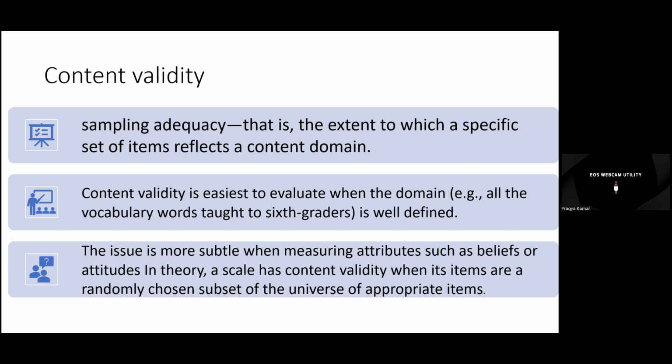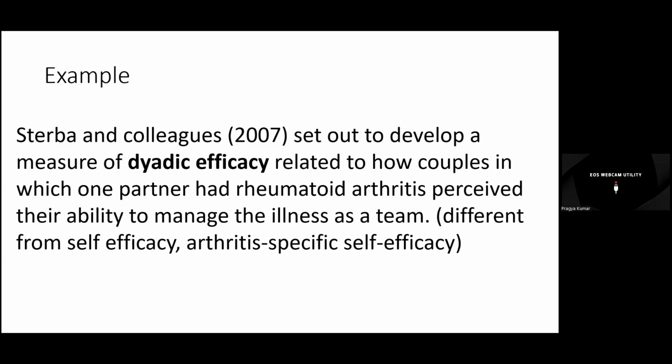But when the issue is very fine and very abstract, like measuring a psychological domain or a construct, which is a theoretical one, like attitude or perception, then choosing the appropriate items from the bigger item pool is a very important task, because that will determine the reliability of your scale.